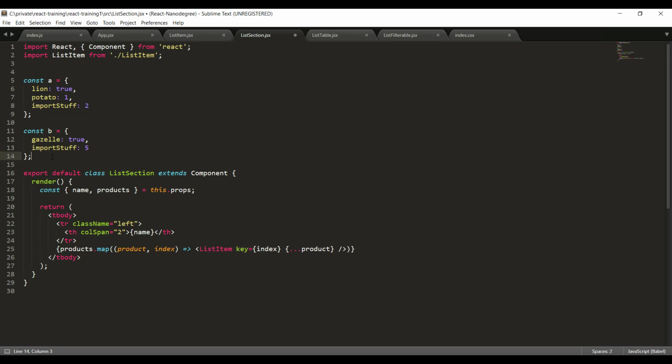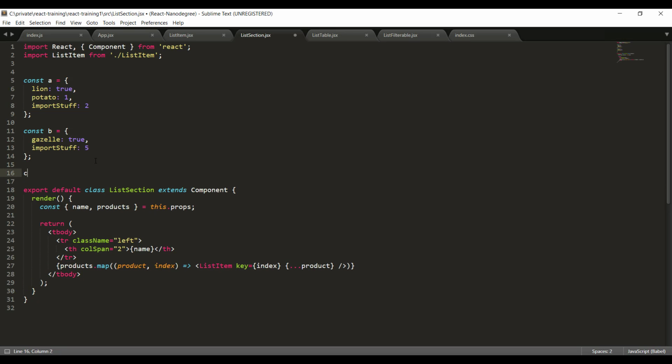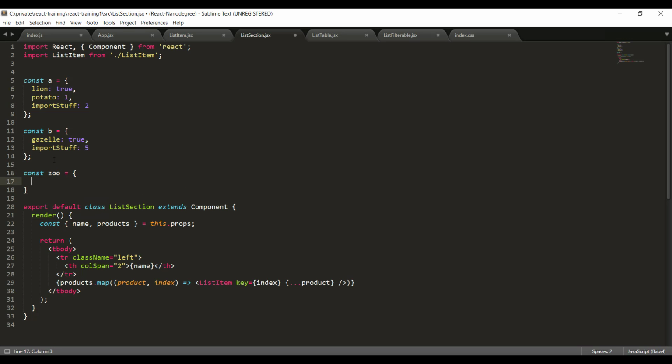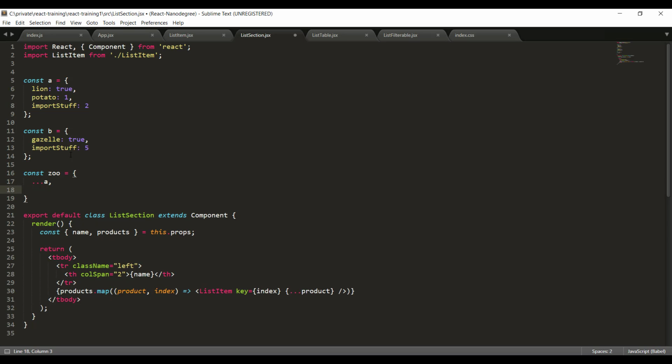Okay? And then we want to create a zoo object, and zoo object will be the object A. So we're using A, and after that we want to augment with the object B. So what is zoo?